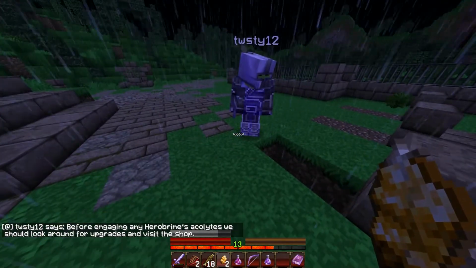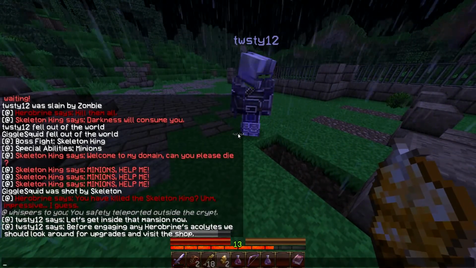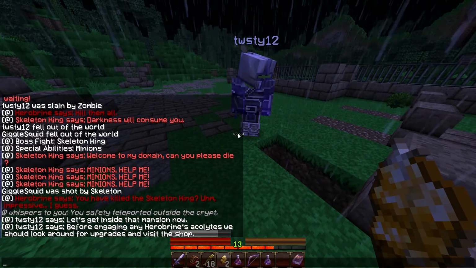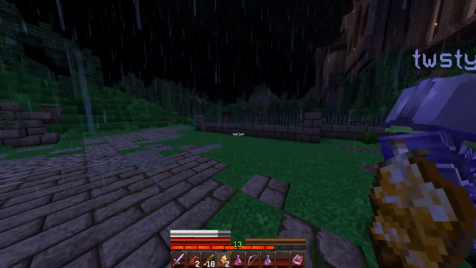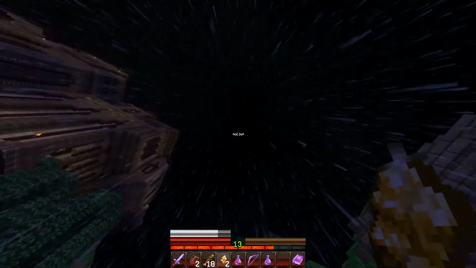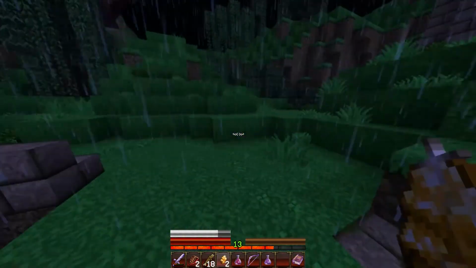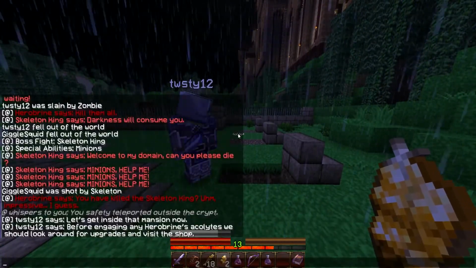Well, let's get inside the mansion now. Why do I whisper it to myself? I don't know. Just say it. Say what you say and I'll say what I say. Do this as a role-playing adventure. Let's get inside the mansion now. Before engaging any Herobrine, we should look around for upgrades and visit the shop.